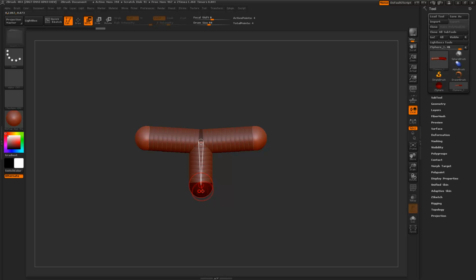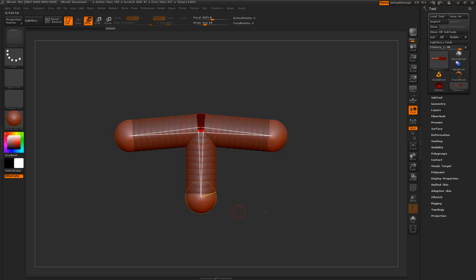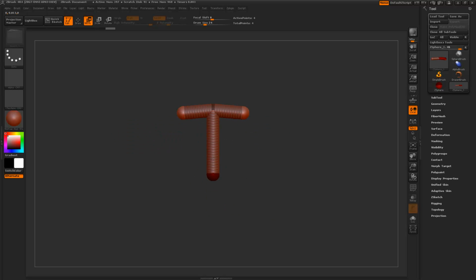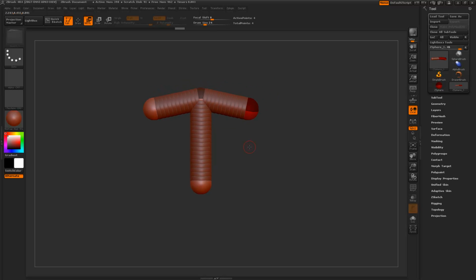It also helps if you've got a smaller size brush, so you don't end up clicking on two different Z-spheres accidentally. Also get used to holding shift. If you hold shift, it's going to constrain it. Like I'm dragging out here and it's still constraining to that axis. If I let go of shift, because I'm moving in the front there, it doesn't really make much difference, and I've got my symmetry turned on as well. But if you hold shift, it will constrain to an axis. That's something to bear in mind, shift snapping and stuff like that.